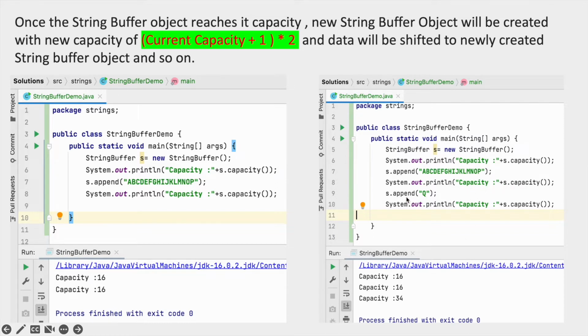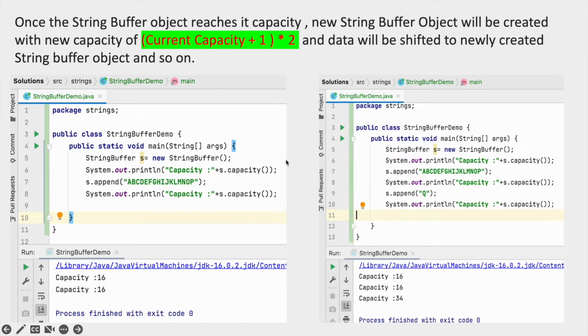After that, if you add a new character, that is a 17th character, it creates a new StringBuffer object with the capacity of 34. So once the StringBuffer object reaches its capacity, a new StringBuffer object will be created with new capacity.